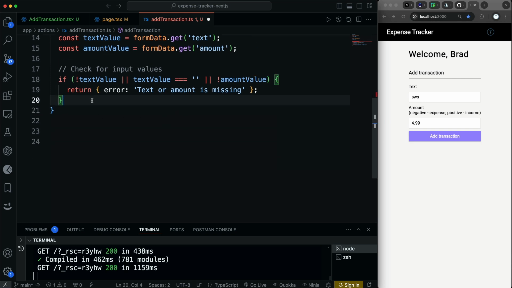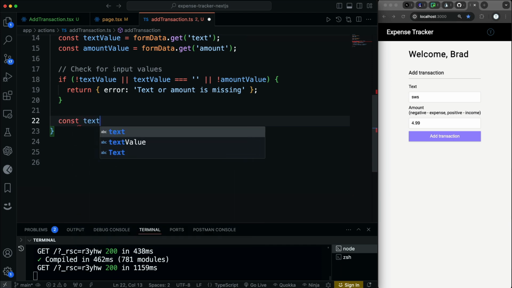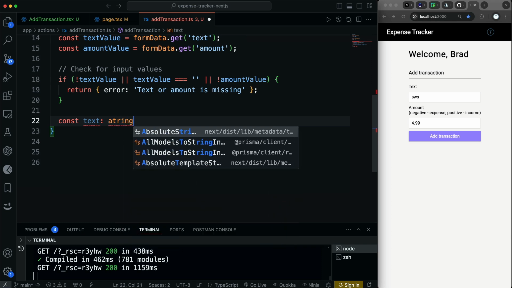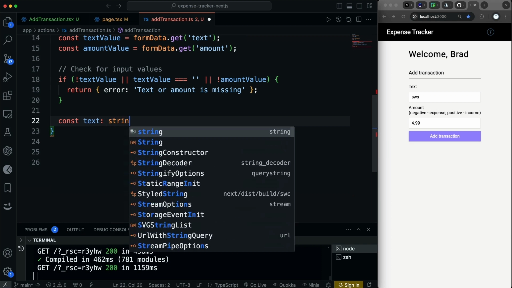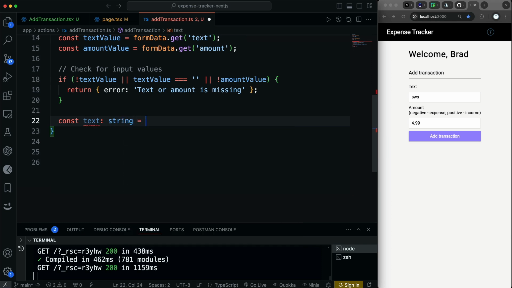And then next thing I'm going to do is ensure that the text is a string. So let's say const text and type that as string. And then we're going to say text value and then dot toString. Okay, so that will ensure text is a string.